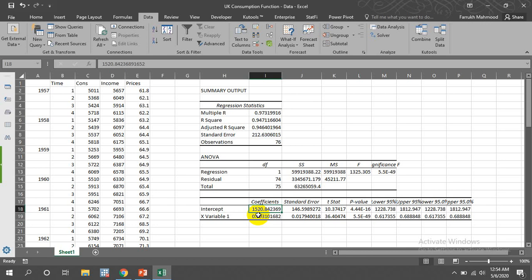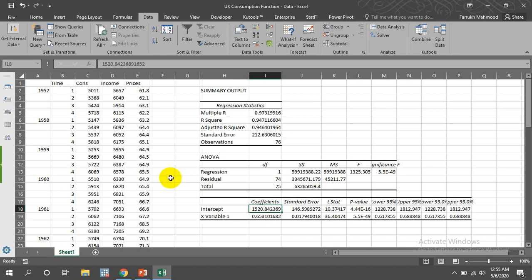You can also interpret it as: when all other variables remain constant, the level of consumption of an individual is 1520 units, or rupees or dollars, whatever the unit of these variables.